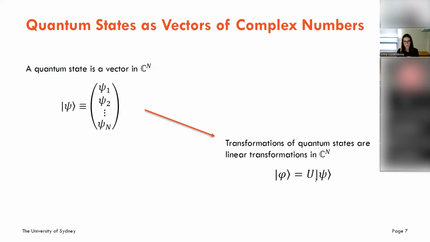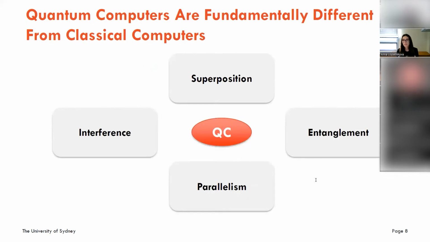And we have this vector space. From this simple foundation of a kind of probability theory with a 2 norm in this vector space, we actually derive all these properties that give power to quantum computers: superposition, entanglement, parallelism, and interference. I will explain each one of them in order, starting with superposition, kind of going clockwise.